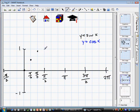The sine of 90. Come on, this is supposed to be coming from you guys. You look like you're spectators. 1, right? It reaches its high point of 1. And now, doesn't the sine still stay positive in the second quadrant? Yeah, because it's above. So it's going to be positive, but it's going to be slowly decreasing, right?